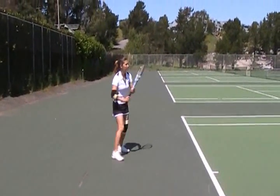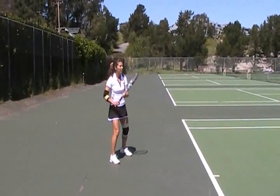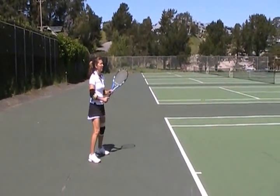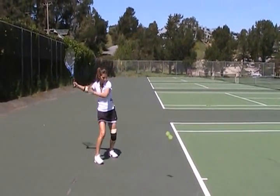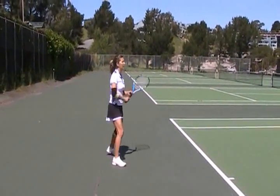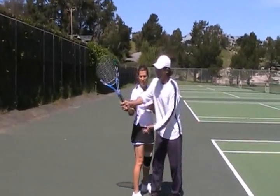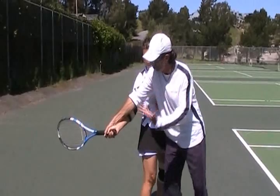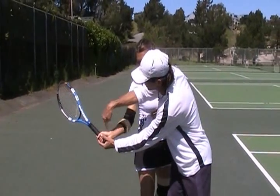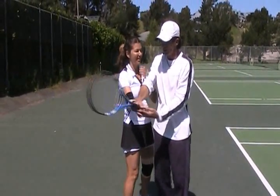Exaggerate — put a windshield wiper on the wrist, way in front, exaggerate as far as you can comfortably without hurting, just to feel it. Open up the wrist. Right now she's taking it back cocked, and right when she engages the hit, as an old habit, this joint is kicking in a little bit. When I look at her stance, I see the wrist cocked back here, but when she's actually striking the ball, it's gone — it's moved.